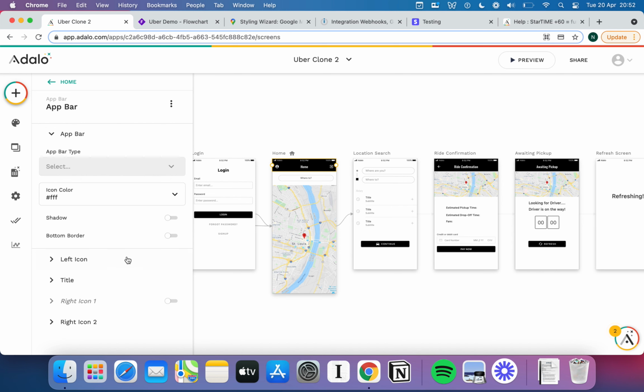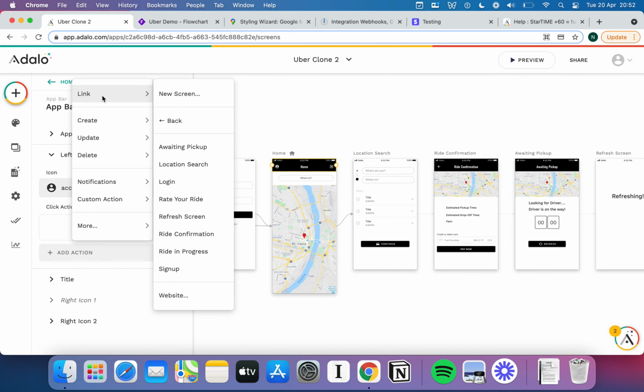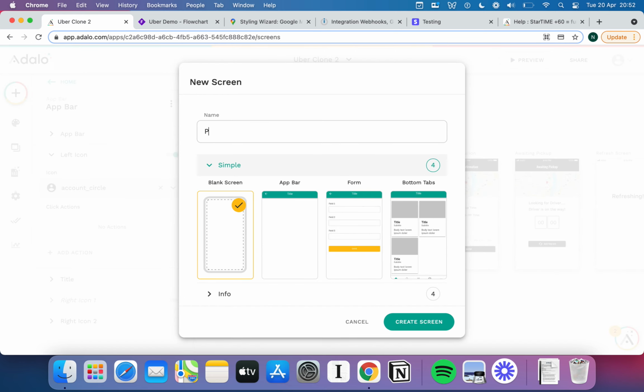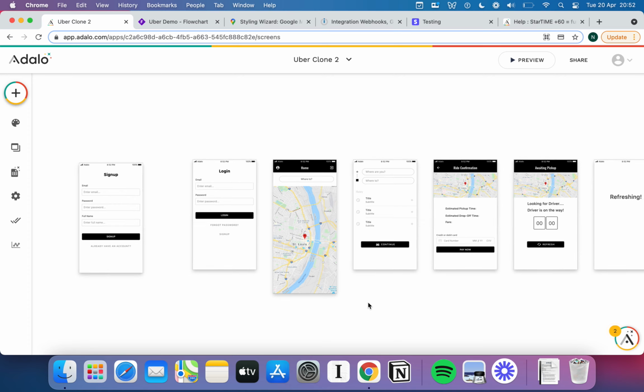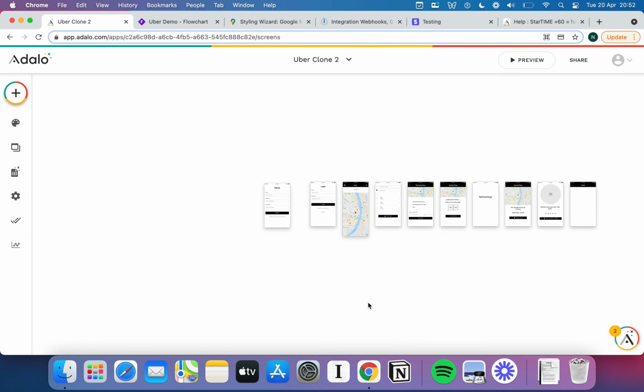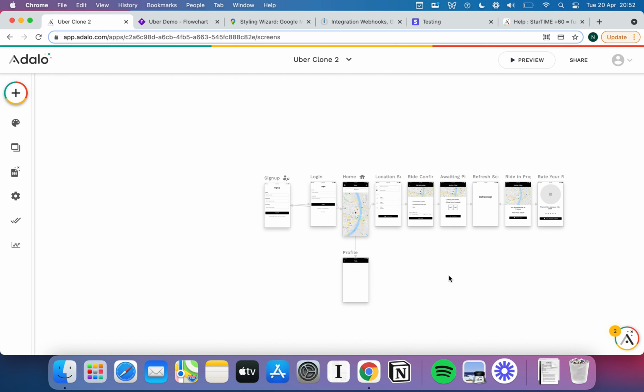And what I want the app bar to do, as you guessed, when you hit add action, when you go to a link, we just want to make a profile screen. So I'm just going to add that in, and it's going to look like most profile screens you've seen, and in fact it's also going to look like the one I showed you on the preview of the app. But I'm going to drag it down here because I just want to separate it visually on my canvas from this little flow of things here.